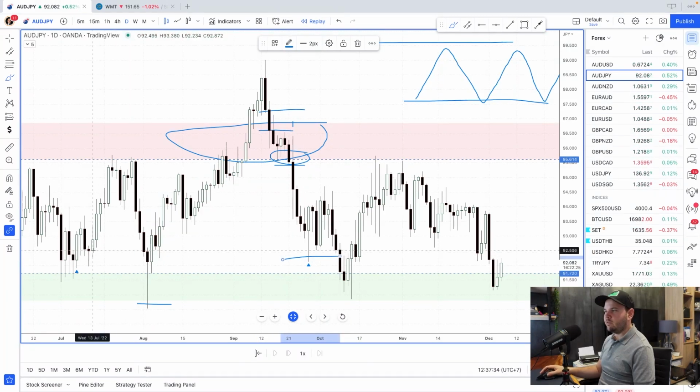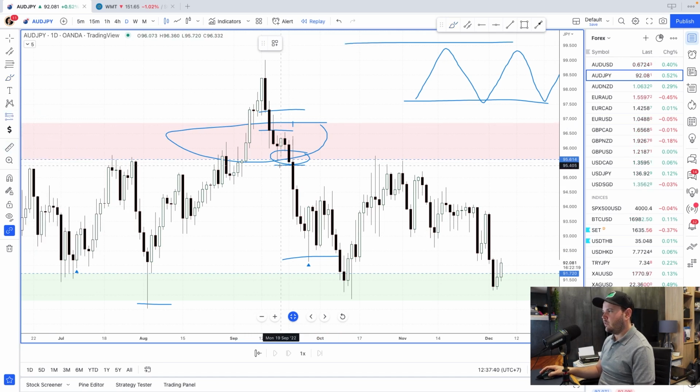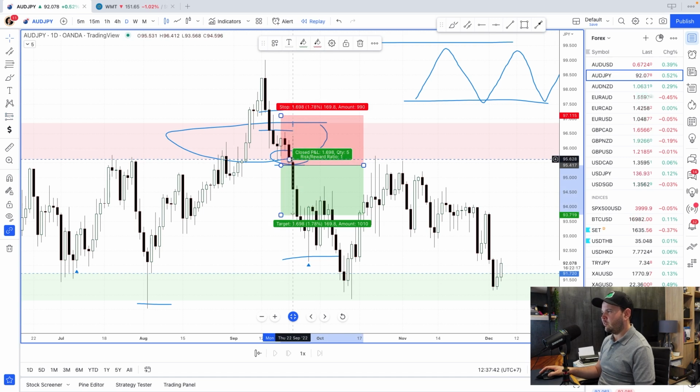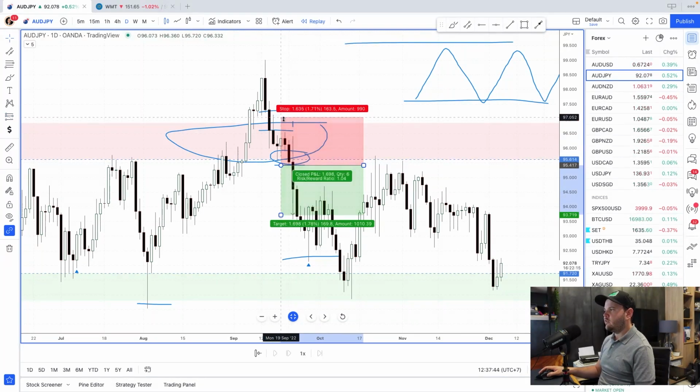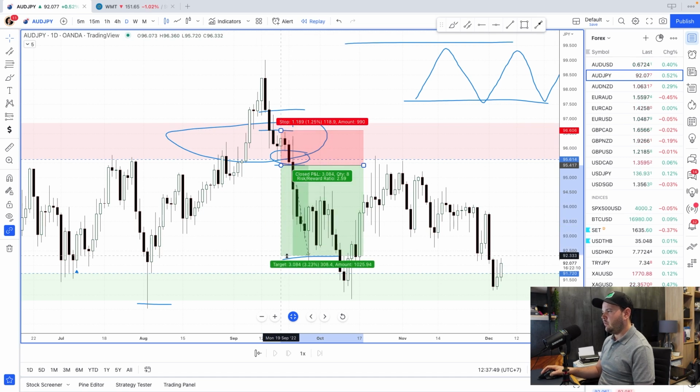So let's look at what this gives us here. We have a nice short position. We enter the market right here at our first bearish candlestick within the range. Stop loss could be either here, more aggressive, and the target would be, this is the zone, right? So I'm going to give myself, this is going to be a 3 to 1. I want to get a little bit more comfortable. I'll do like 2.5 here. There we go. Okay, 2.5 to 1.